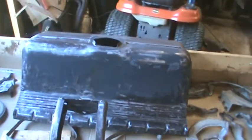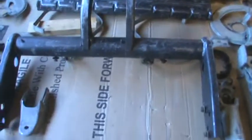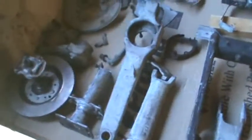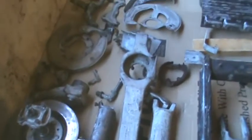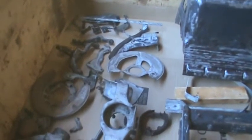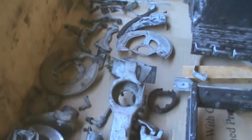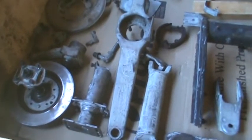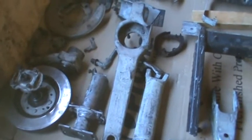There's a gas tank under that gas tank cover. And it's not done yet. But this is basically the pieces to most of the front suspension and brakes. I shouldn't even say most of the front, because I'm thinking to get tubular trailing or control arms.